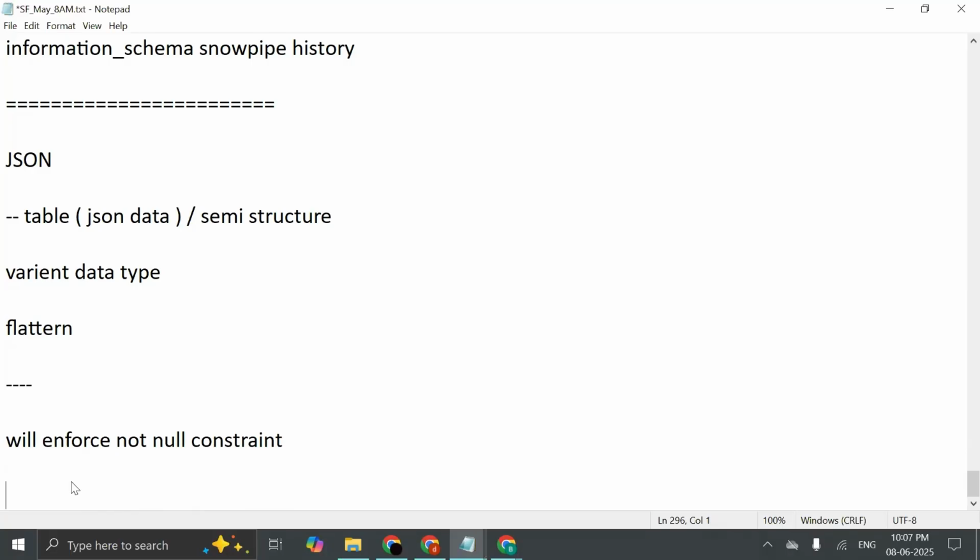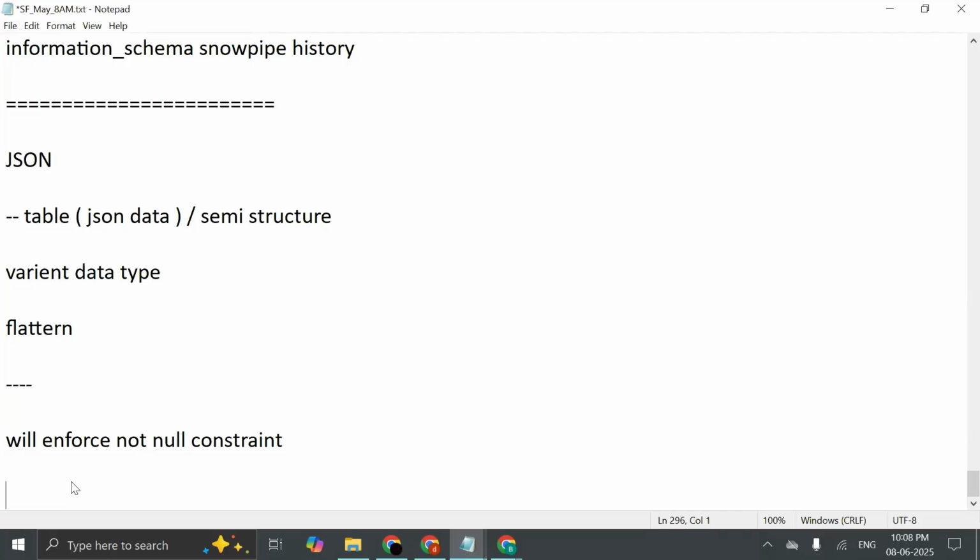The reason behind this is the columnar storage format. What will happen, every partition overlapping is possible, right? One partition value can be available in another partition also. That's the reason if you maintain this kind of primary key concept, it is difficult to maintain the columnar structure format. That's the reason it will not enforce primary key or unique constraints here. But you can create them for logical representation, though they are not going to be enforced. Remember this one.